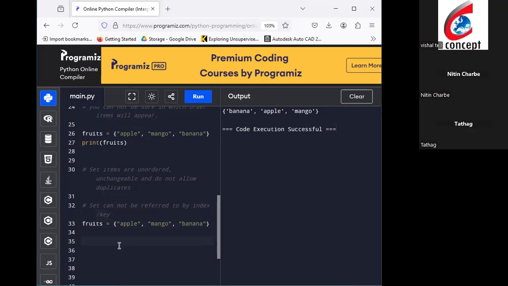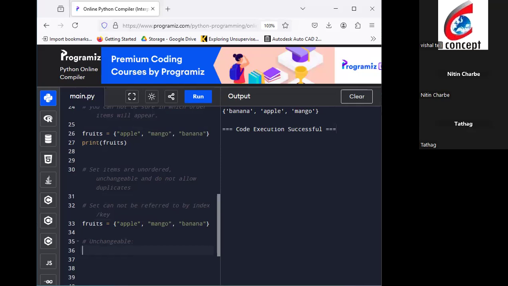Now, what is unchangeable? Unchangeable means you cannot do modifications. Once a set is created, you cannot change its items. Let me write it here: once a set is created, you cannot change its items.